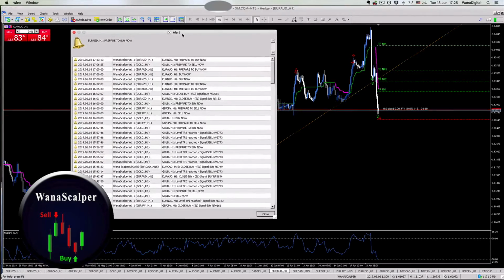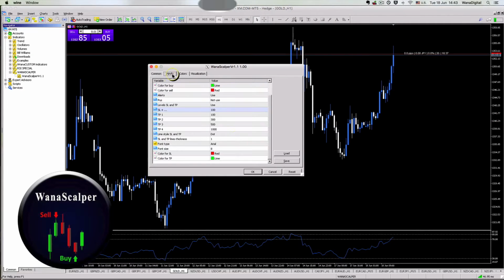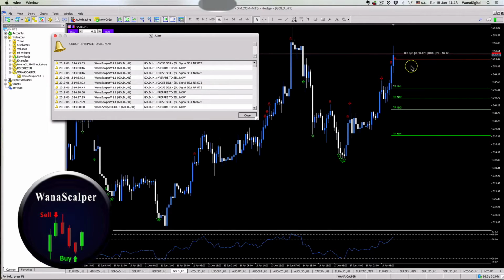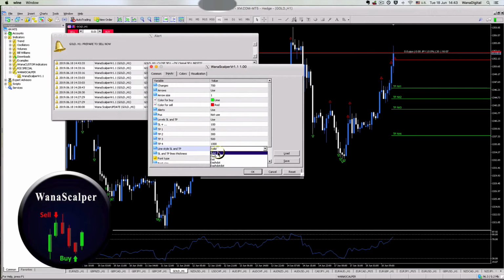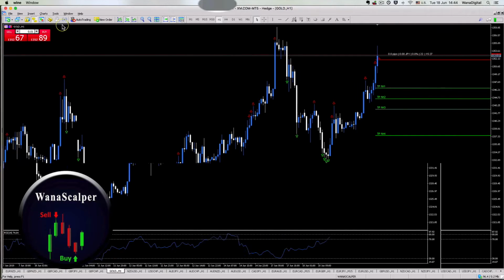And the other special feature that comes with the indicator is trade levels. The indicator comes with trade levels clearly marked for you on the chart. They will be clearly defined and marked for you on the chart, so you will be able to see clearly where the stop loss is. You will see clearly where the take profit level is, and it comes with four take profit levels. The first take profit level is at 10 pips. The second is at approximately 30 pips. The third is at 50 pips, and the fourth is at 100 pips.